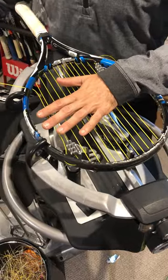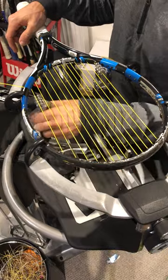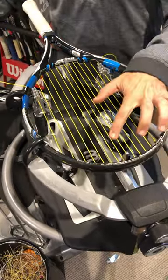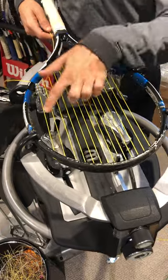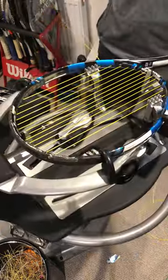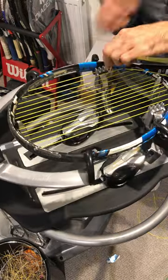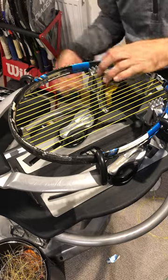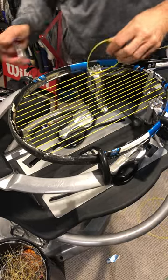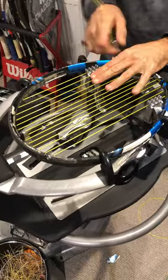Last main string, I don't know if you guys have been following this at all, but I did 3 to 1 side. 1, 2, 3, and then again 1, 2, 3, and 3 again, and then 2. I can now do the knot. Well, I need to do the knot because I'm doing 4 knots, which I always do, holds tension much better. Parnell knot. And up, and there you go.